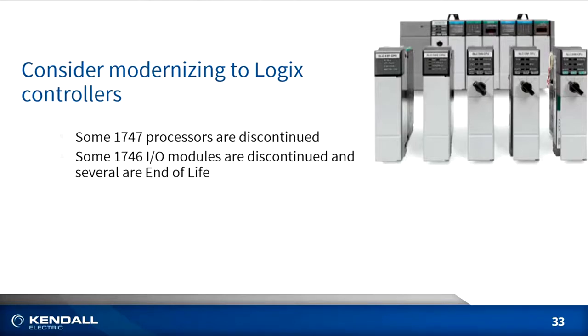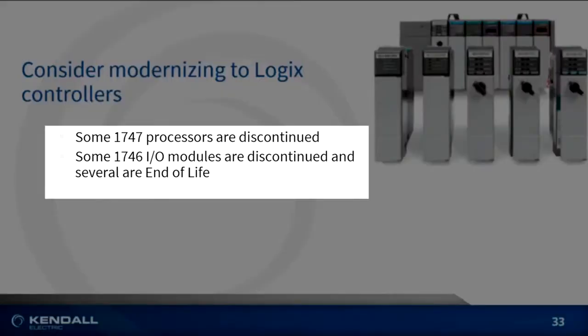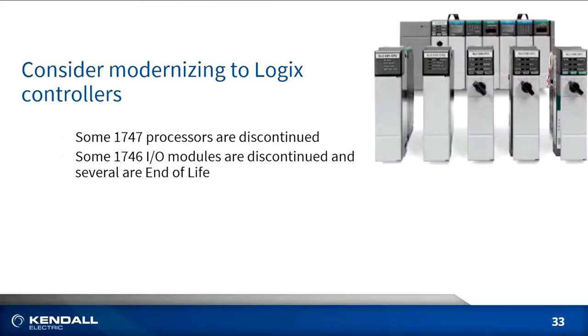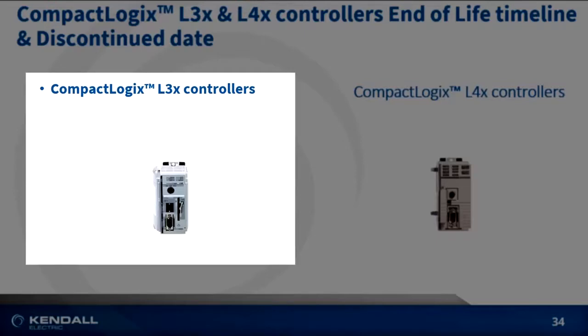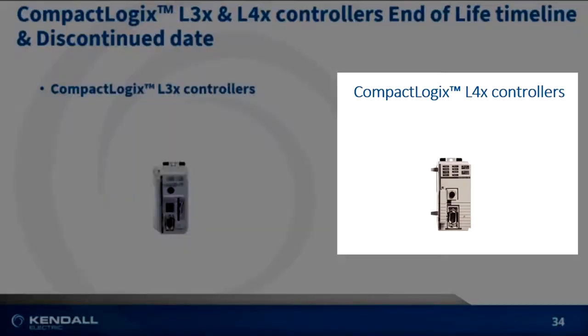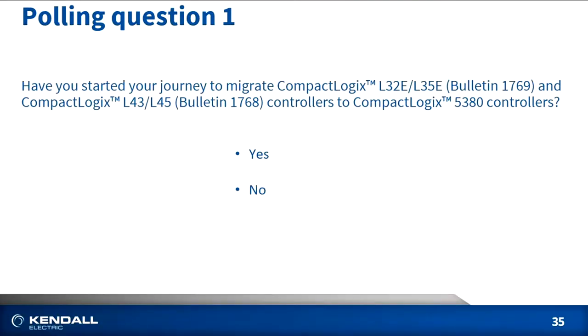Do you have any SLCs in your plant? Did you know some of the processors are discontinued? Some of the I/O modules are discontinued and several are end of life. We also have an end of life and discontinued date on some of the L3X CompactLogix controllers and the L4X CompactLogix controllers. So have you started your journey to migrate the CompactLogix L32E, L35E, and the CompactLogix L43 and L45 controllers to the new CompactLogix 5380?